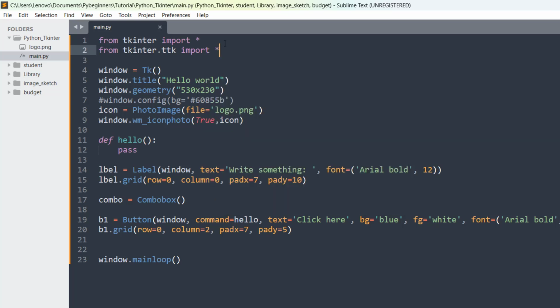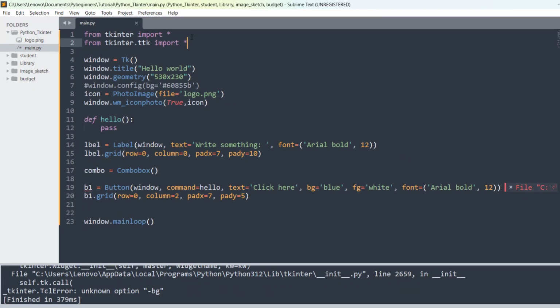If I save this and run, I'm still getting an error because it's saying that ttk doesn't have this.